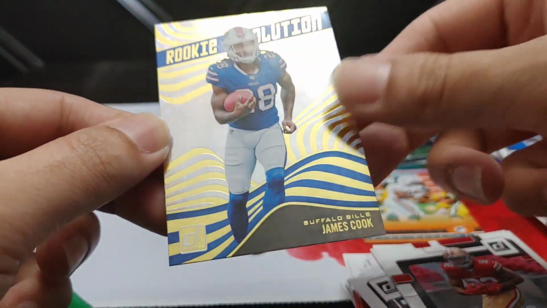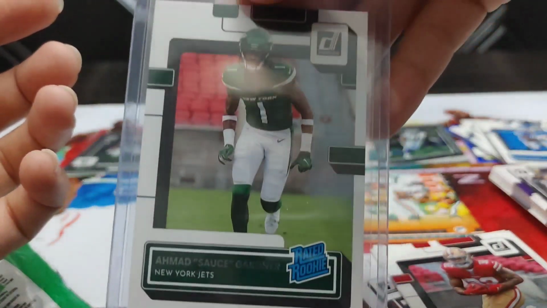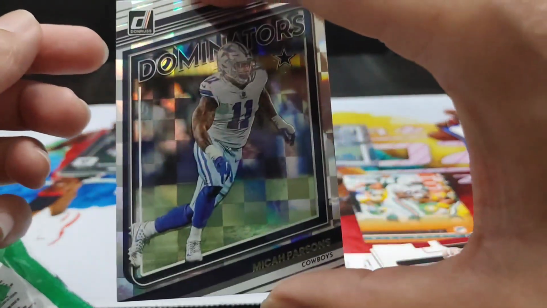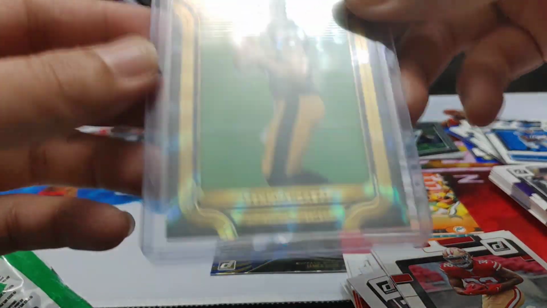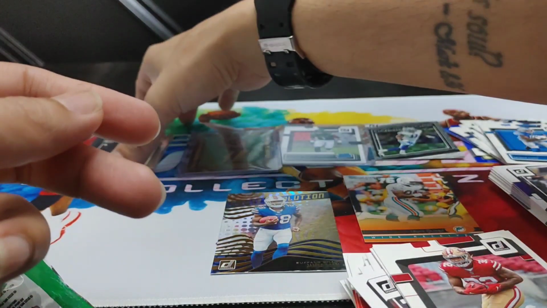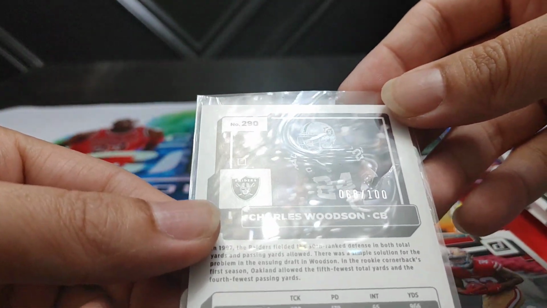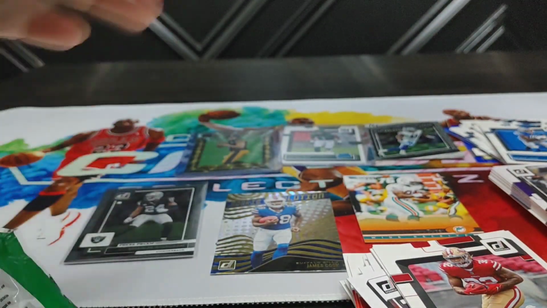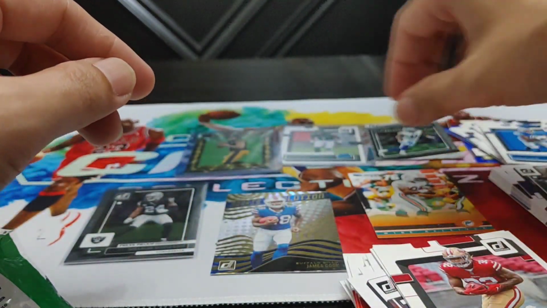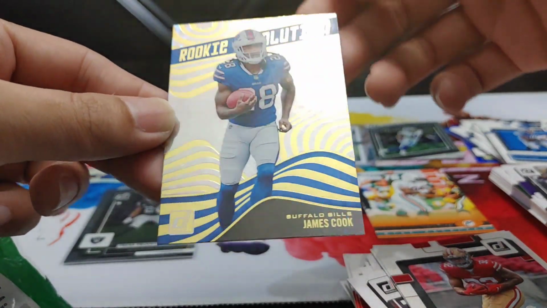All right, so let me know how we did. We didn't hit any of the big cards in there, but the pack gave us a rookie card of Ahmad Sauce. I think it was Micah Parsons that we got from it, right? And we got Kenny Pickett, Elite Series Rookies. Cool looking card, not numbered. And we got the numbered card, Charles Woodson, cornerback, out of 100. Let me know if I hit anything good here. 2002 throwback Mark Duper, and a cool looking James Cook Buffalo Bills Rookie Revolution card.